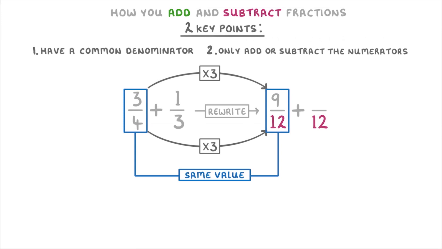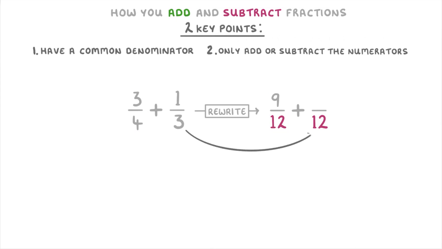Then for this other one, to get from 3 to 12 we've multiplied it by 4, so we also need to multiply the 1 by 4 to get a new numerator of 4. And again, because we multiplied the numerator and the denominator by the same number, 1/3 and 4/12 both have exactly the same value. Now that we've done the tricky part of getting a common denominator, all we have left is the easy part of adding the numerators together. So 9 plus 4 which gives us 13, and because we don't change the denominator it'll be 13/12. And then it's always good to double check if your fraction can be simplified, but 13/12 can't be, so we leave that as our final answer.